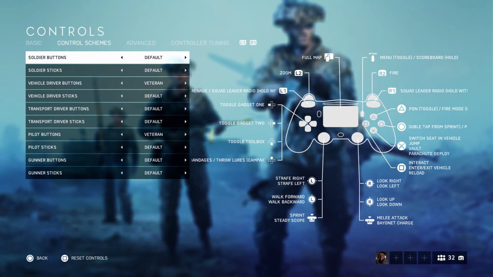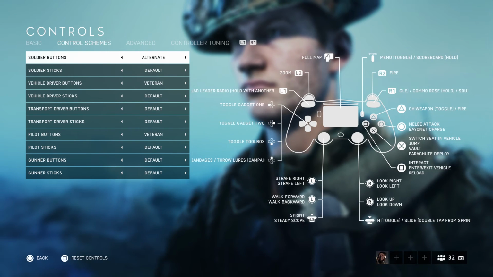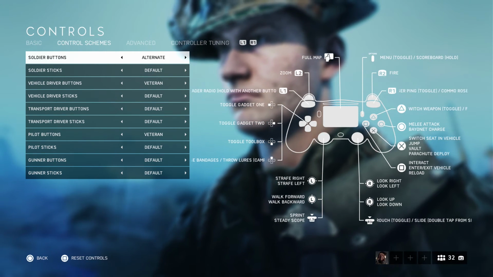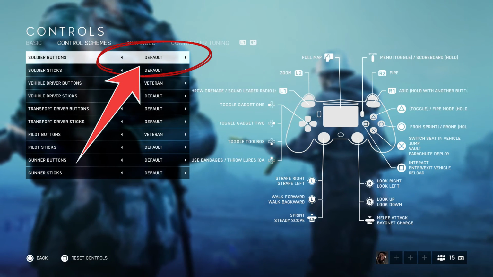Next up is the control schemes. I mentioned one handy tip in my last video, and that was to change the soldier buttons to alternate. This way your melee and your duck buttons are switched. Now when running, you can hit the dirt without taking your finger from the thumbstick.